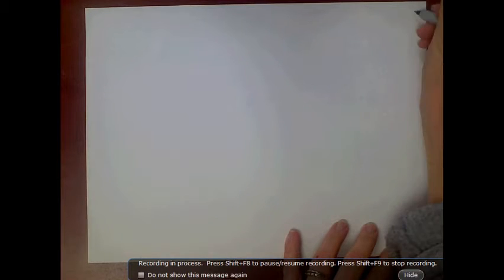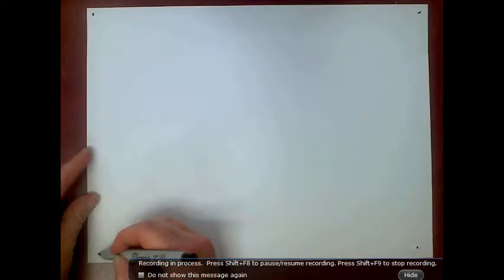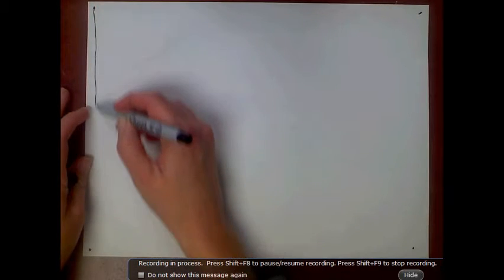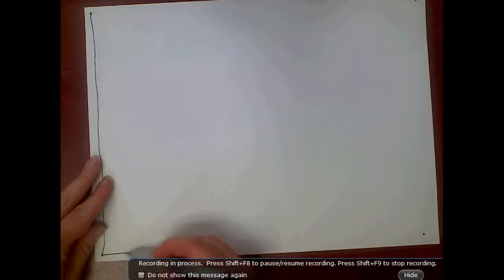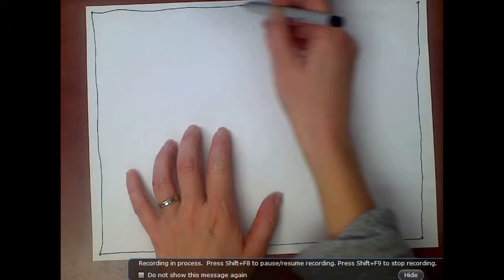For our first remote lesson, I just want to loosen you guys up and get you having some fun drawing using lines, shapes, and patterns. So you're going to be drawing some Zentangle pictures. You can start with 4 dots at the corner of your paper and then connect those dots with lines. They don't have to be perfectly straight. In fact, I would prefer if they're a little more unique. Just connect them so that you have a little bit of a border.